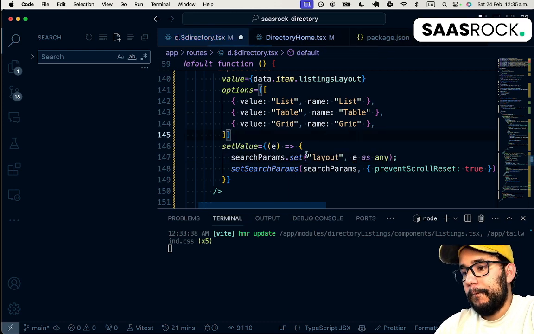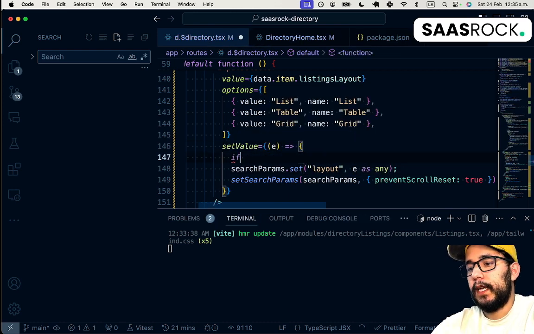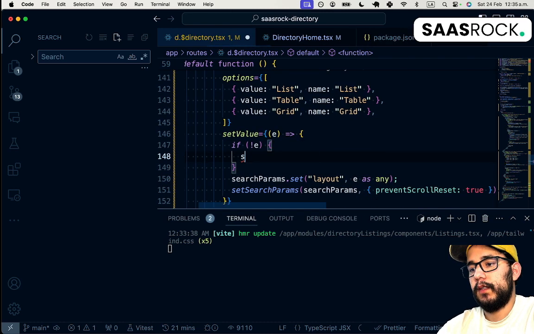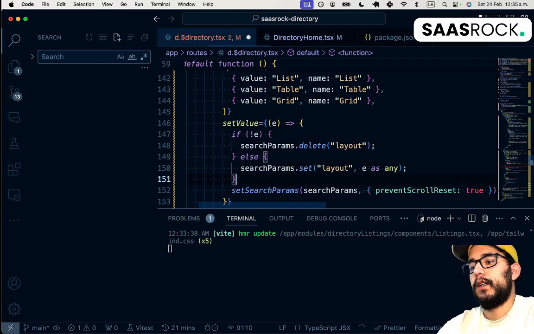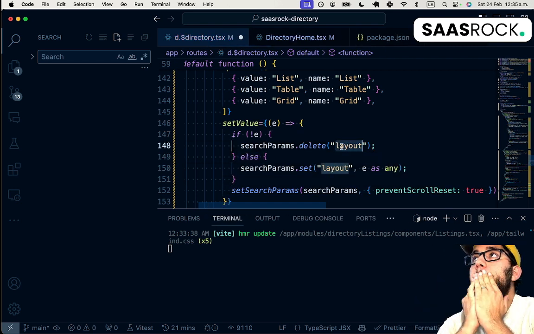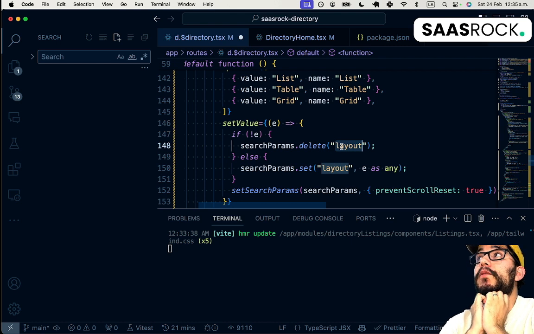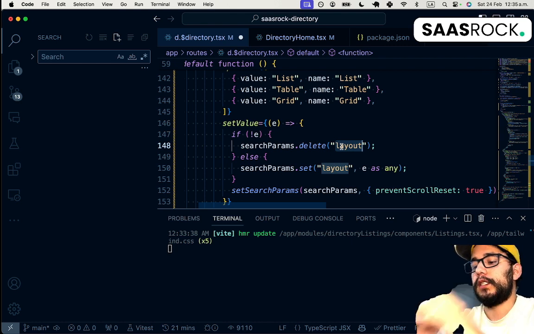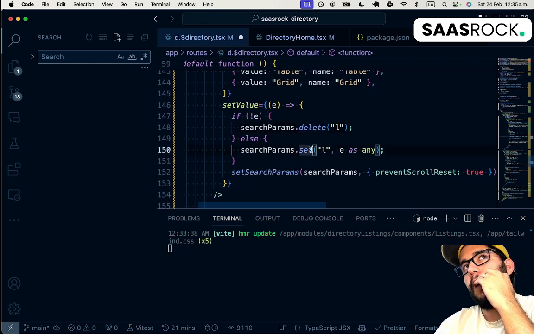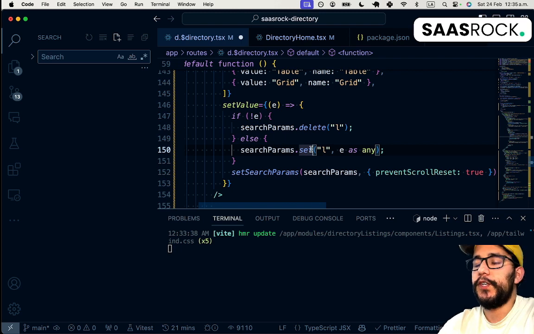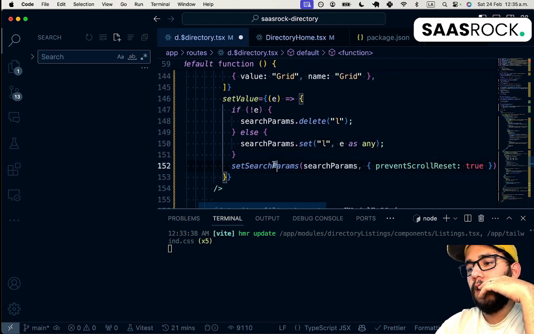But anyway, set layout. If it does not contain a value, I'm gonna remove the layout. And if you have a property on a listing called layout, that's a problem. So I'm gonna call it L. And yeah, it doesn't interfere with future pagination query parameters, I don't think so.